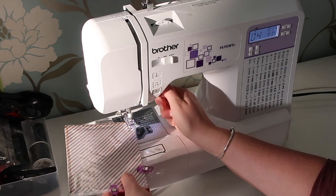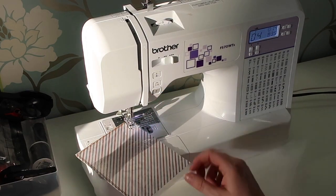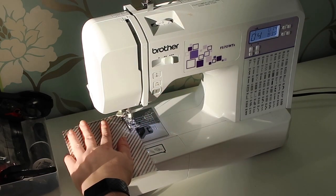I probably rushed this stitching a little bit too much. I would recommend taking your time with it as well, because it's quite easy to get puckers in the plastic.